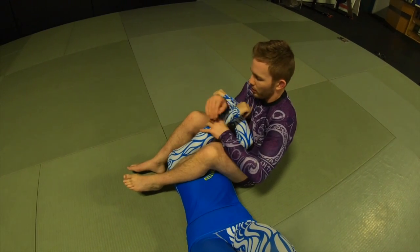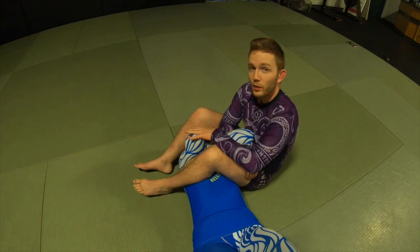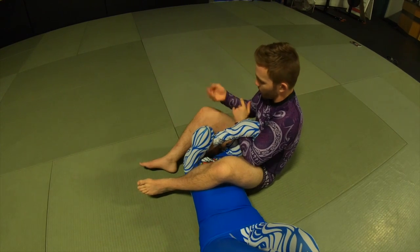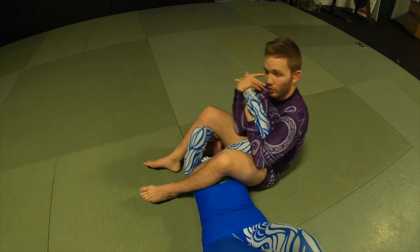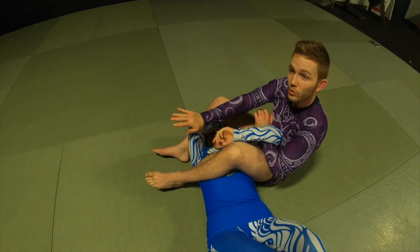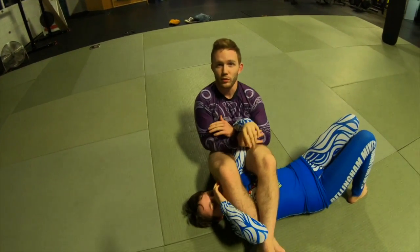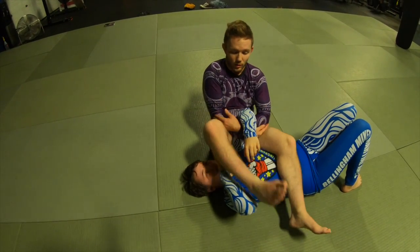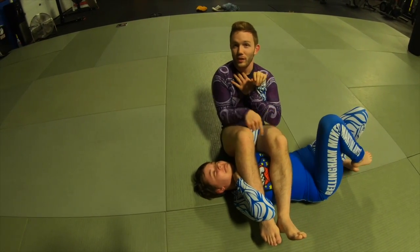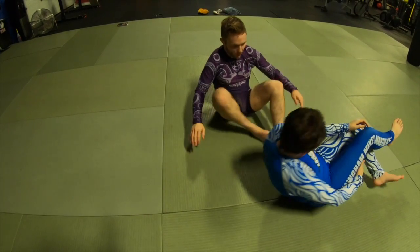If she has a deeper grip — like a bicep grip or figure-four grip — this is a different animal altogether and a lot tougher to deal with. In brief: I slide my hands through, I get the Kimura grip, I get wrist to wrist on her wrist and pull through to finish. You can also try to hit this elbow and knock it loose so she relaxes for a second. Or cross your leg over the top and work a bicep slicer type pressure, which usually makes them let go. If they don't, go ahead and keep your grip — look at this bicep slicer, she wants to let go because it hurts. You can get a tap there too, and then of course all the same finishes for the armbar.